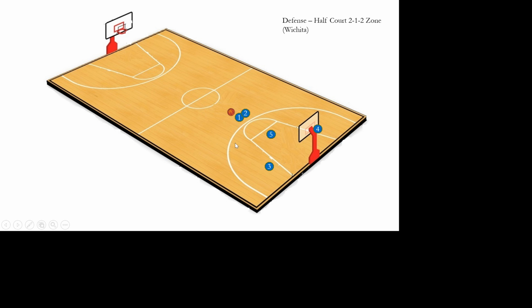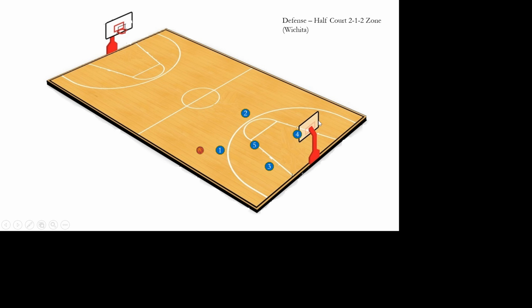So you stop the ball, and then if the ball is passed or dribbled over this direction, 1 goes with it. 1 has responsibility over here. If the ball's passed over here, 1 has to sprint from over here to guard the ball. 5 just goes around the edge of the lane, between the ball, wherever it is, and the goal. So 5's job's real easy. He just follows the ball. No matter where the ball is, you're between the ball and the goal, just going around the lane.